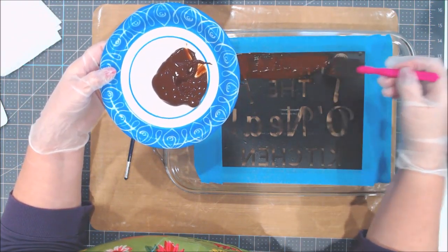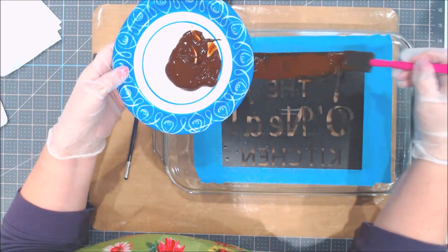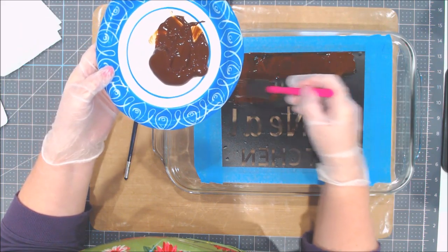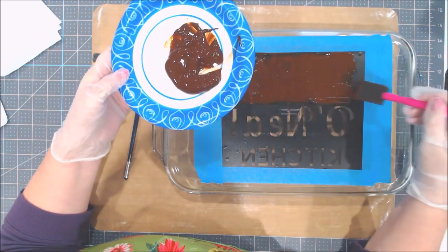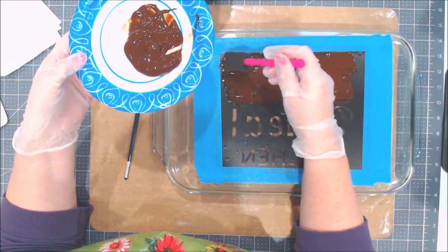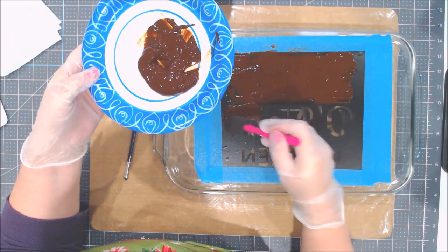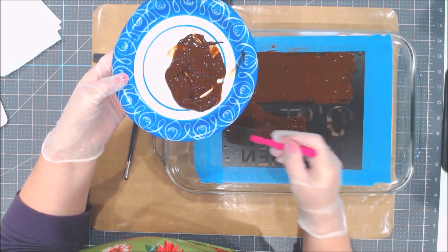It doesn't take a lot. You don't have to put a giant glob on here, but you want to make sure it is covered. Like I said, the minute it hits the glass, it starts etching. So there's no reason to go back and pounce it or smear it on there or any of those other things you see people telling you make a difference. It does not make a difference, in my experience. I know mine looks like chocolate pudding, right? Make sure you've gotten all the edges of your words or your images. It's harder on camera because I don't want to lean my head over, so I just realized I didn't quite get the top of that. So you're just going to do that and get it on your stencil. I like to get my whole stencil done, and then I set the timer on my phone for 15 minutes.